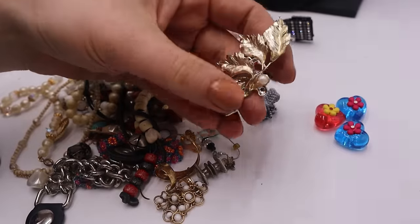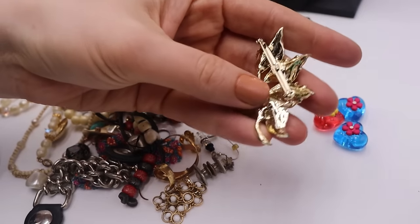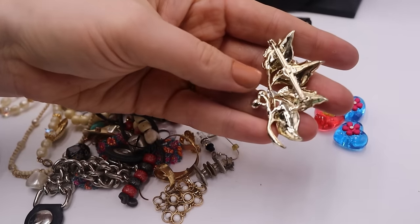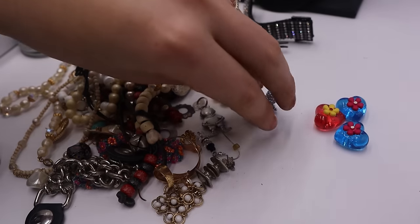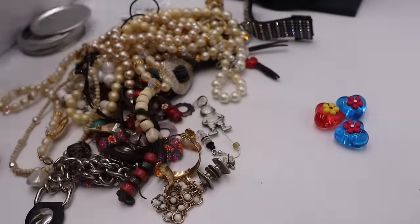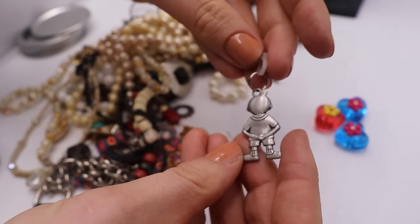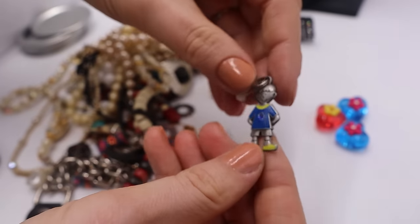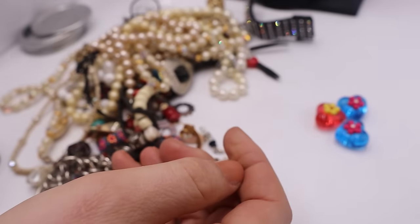We have a leaf brooch that's missing a pearl. Let's see if you're coral — then maybe I can put a pearl in. It has the shiny globby backing that coral has, but I don't see a mark. I'm going to put that in the maybe. We have this ring made out of seed beads — that's kind of cute, we'll put that in the maybe. We have this little charm — it's a boy wearing a blue shirt with a blue rhinestone. He kind of feels like pewter, no mark. We'll put that in the maybe.